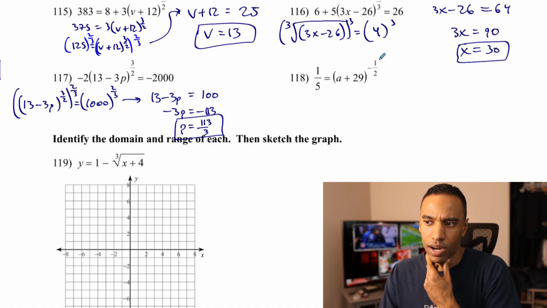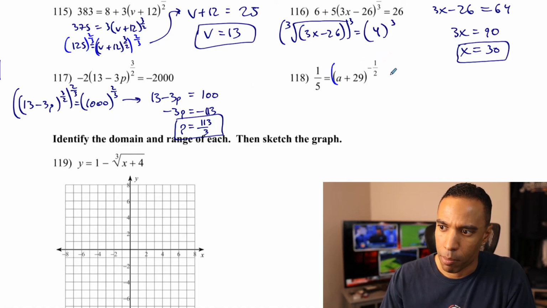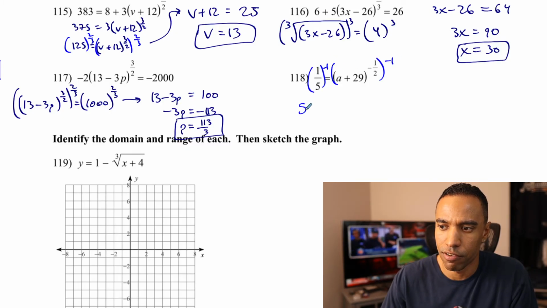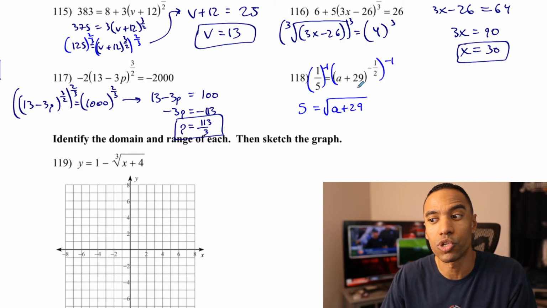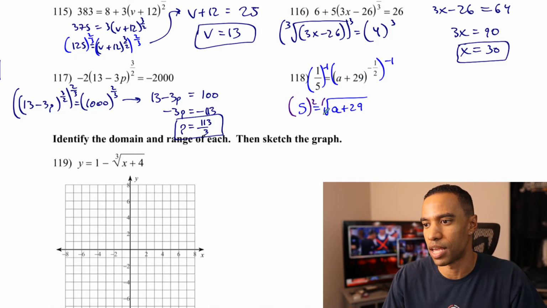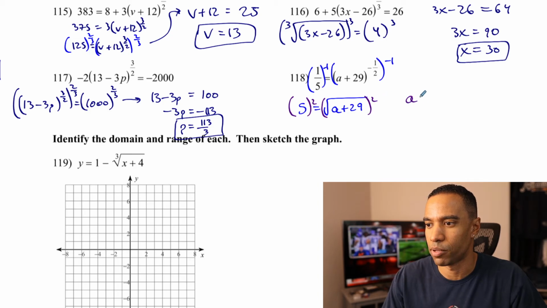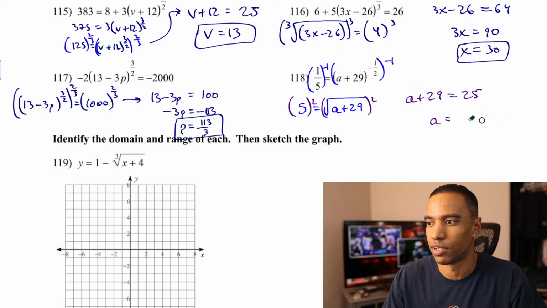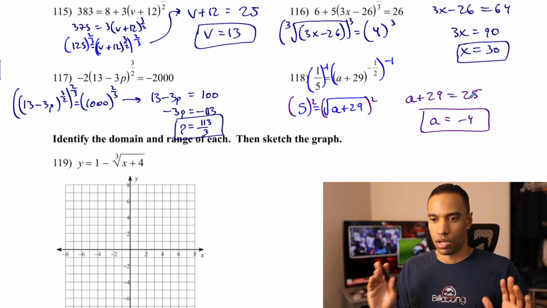Okay, -1/2 power. I'm going to make the -1/2 power positive first. So let's just raise the negative first just to begin with. That way, 1/5 the negative first is 5. Now I have a plus 29 to the 1/2 power, which is also square root of, right? I like putting those whenever it's just that. So let's square both sides right there. And that's a plus 29 equals 25. Subtract that, you get -20. I'm not subtracting right. -4. And it's not extraneous, by the way. That should work out. Okay.